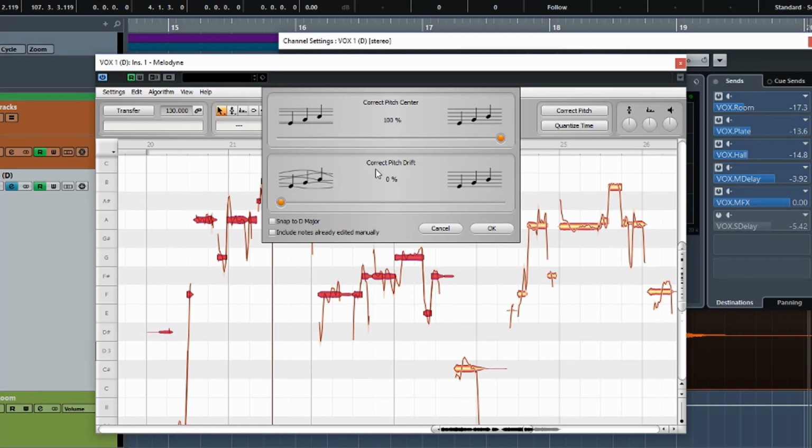And we also have this pitch drift, which again is a bit like the straightener. It's not quite straightening it, it's just trying to get the notes back online so they don't vary too much. So you'll see as I pull it full, as opposed to Verse Audio, which made a flat line, this does not make a flat line, but it does try to flatten out. So it's more turning the angle up. So where these are lower and that's higher, it's bringing them up to be more center.